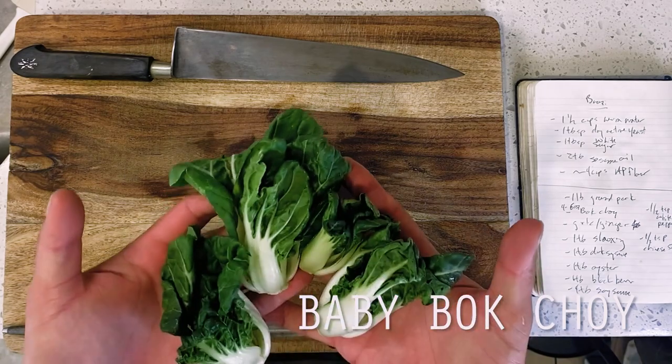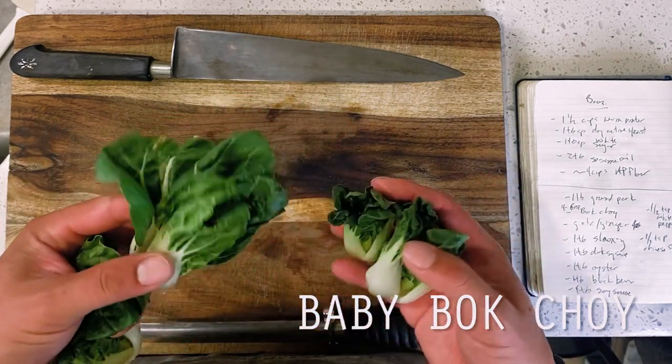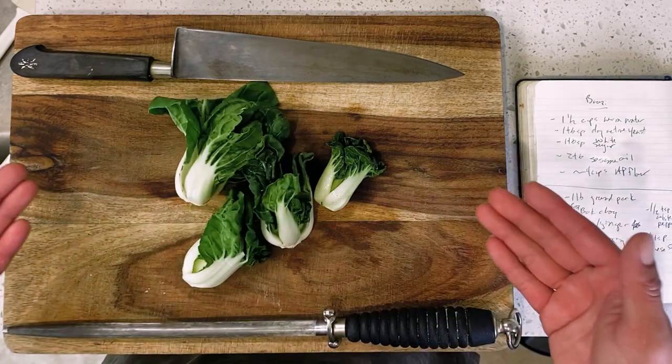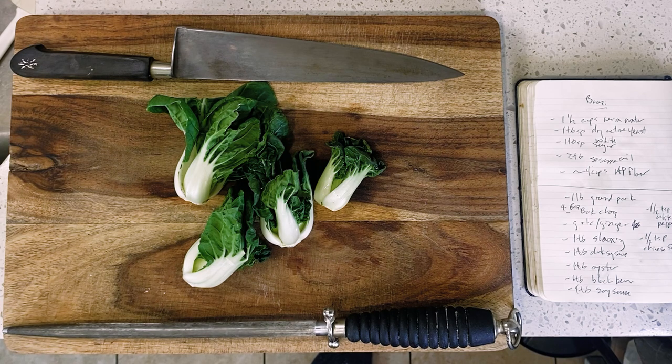Because if you don't steam these things properly, their volume will completely collapse into a sad deflated bun. Finally, just because this Domee Shi short is so perfectly animated, I also thought I'd use this as an opportunity to take a look at a couple very small but accurate details in the animation of this film that can actually be really informative in your own bao making.